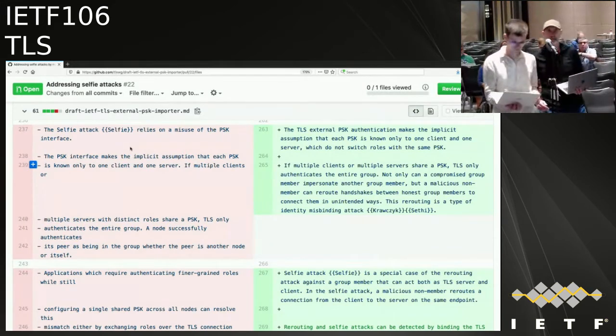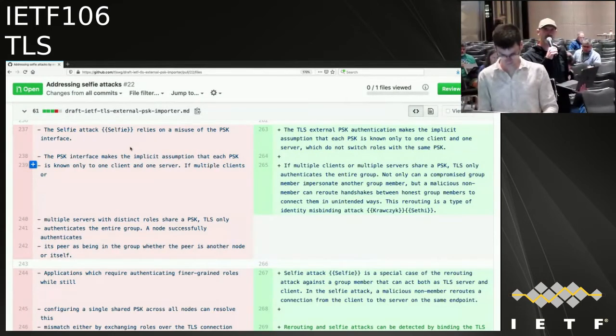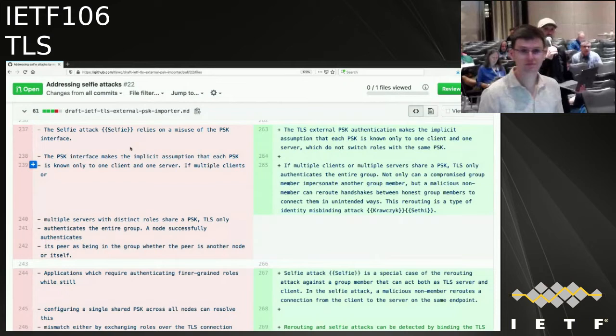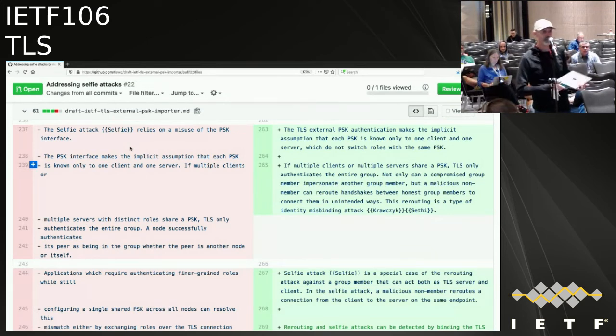So what I'm hearing is that we know we have this problem and we need to identify and write it somewhere. We need to mention selfie here so we have text already. So what I'm hearing is this PR gets rejected. We start another draft, possibly led by a design team, to delve more into this. But that means when you reject this, we push this draft forward immediately. Does that sound like a plan? Is there anybody who's interested in joining a design team to look at these different issues? All right, I see Hannes, Martin, Jonathan, Eckert, and Chris. So plenty. Does that sound like a way forward?